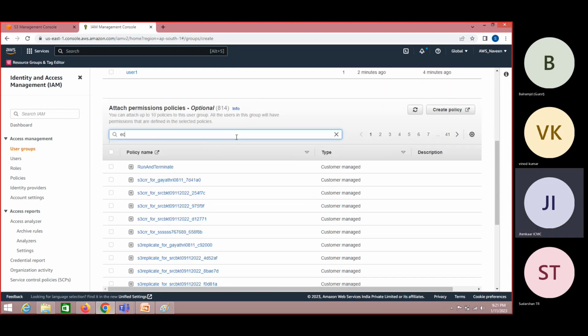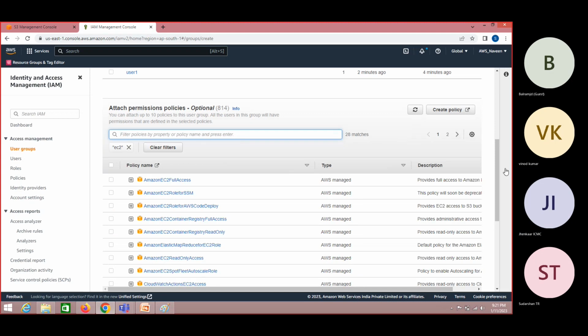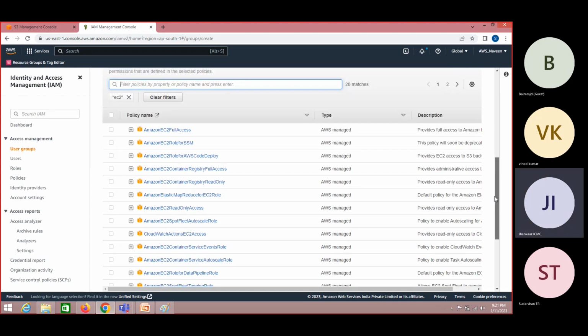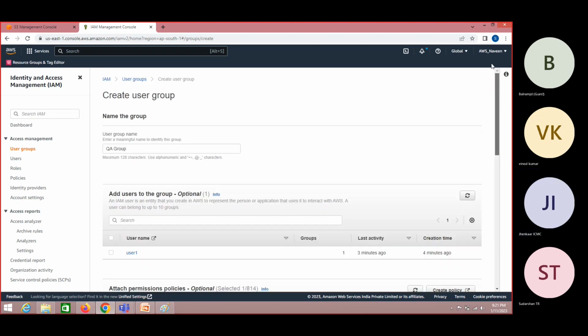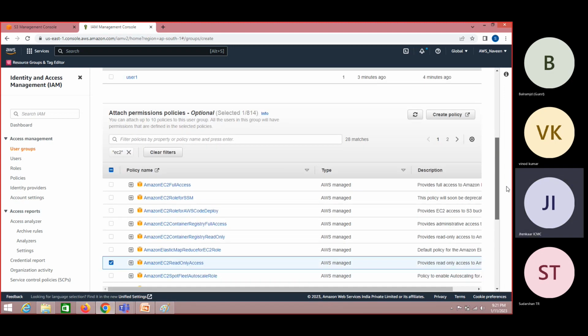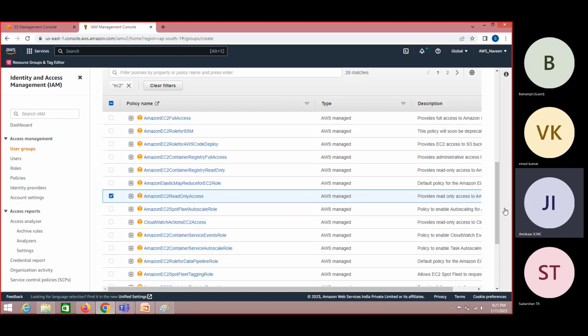Now let me try to give it to. In yesterday's session, we had given EC2 full access, correct? Amazon EC2 full access. Just to show some differences, I'll give Amazon EC2 read-only access, which means I'm restricting this particular user with this group. For the QA group team members, I'm restricting full access. Instead, they can only list down the instance details, right? Let us see how it works.